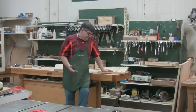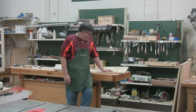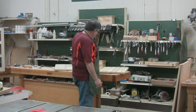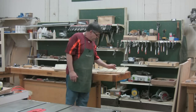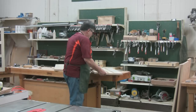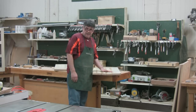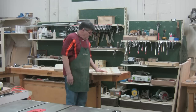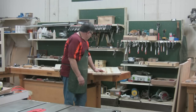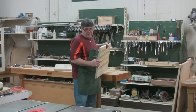What happened? Just moisture. Simple moisture. You know, this piece could have been laying back there upside down, opposite of what it is now. And this side absorbing moisture, this side getting some air and drying out, whatever. But the point is, we can't do much with this. But there is an alternative.